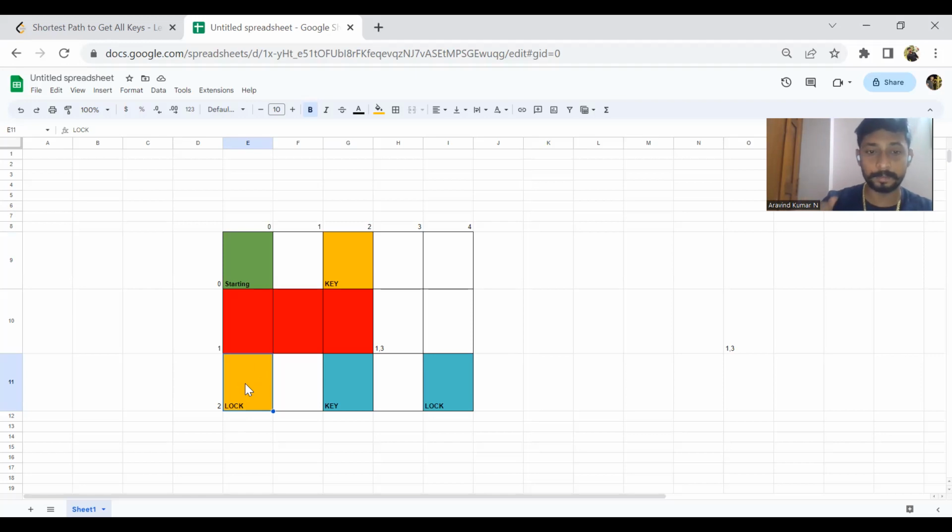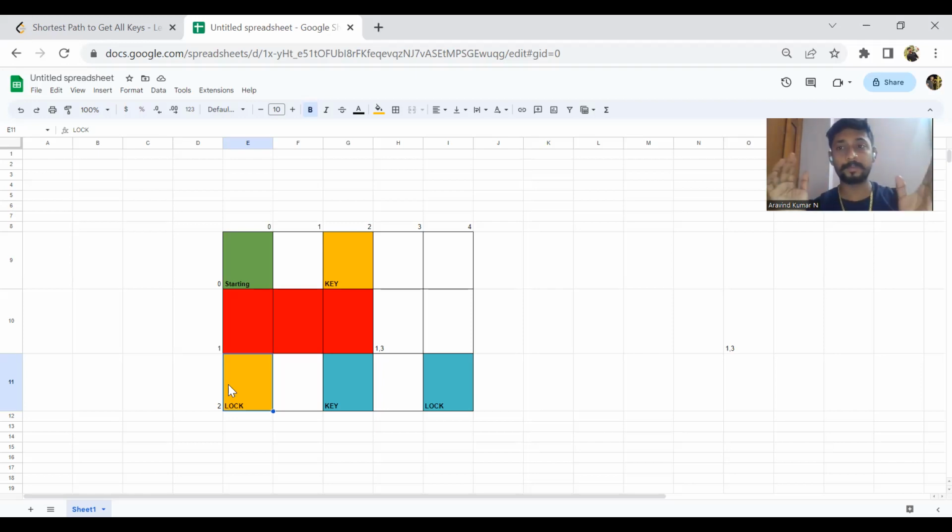You can't do the breadth set for this particular cell. Okay, so keep it in mind. Empty, the dot, is representing an empty cell. You can move forward. The wall is representing a wall. You can't traverse it. As for the key, if you found the key, just pick up the key and move forward. As for the lock, just check your pocket if you have the key or not. If you don't have the key, definitely that is also not possible to traverse.